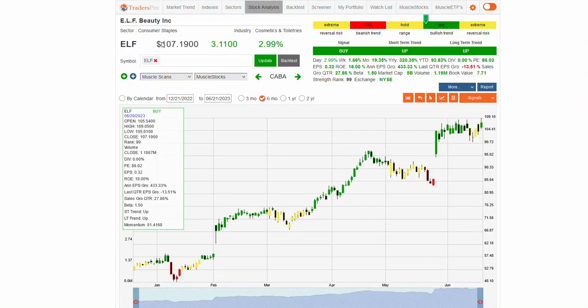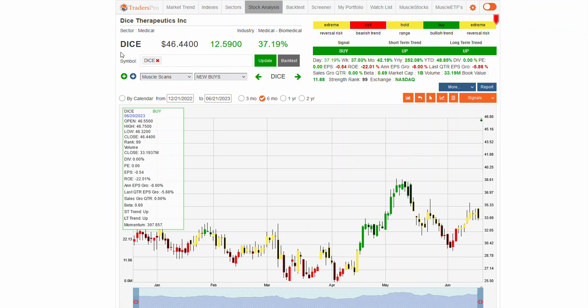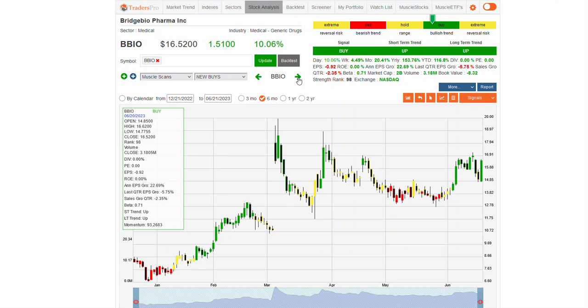Let's go through the top list. ELF, which is consumer staples, a cosmetic stock, has really just been a high flyer, 300% in the last 12 months, and just continues. Every pullback just continues to move higher. So not surprising to see that little hold pullback bump back up into that buy range. Good looking chart pattern there. Although that said, it's had a massive run and certainly maybe due for a pullback. DICE, pardon me, a gap higher, probably some kind of news item or buyout or something along those lines. When you see that big, large gap and then it doesn't do much, that's typically the case. Would slow down and take a look at that one in terms of the actual news item that's happening.